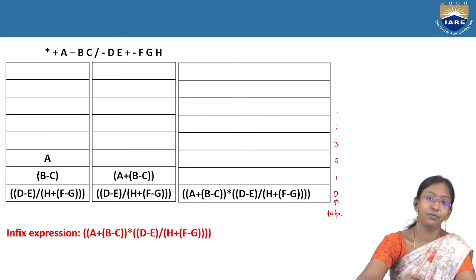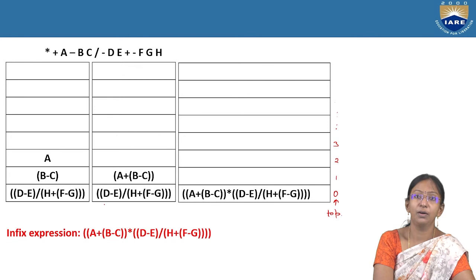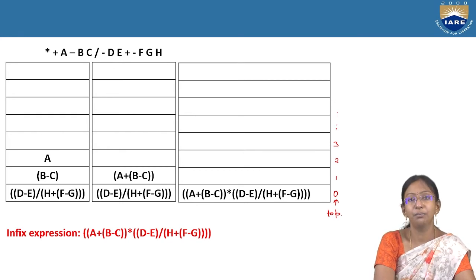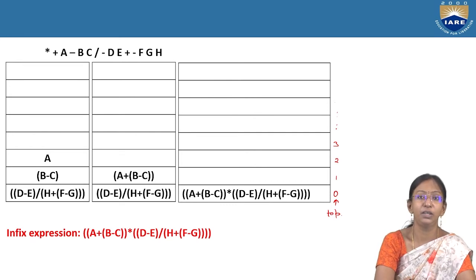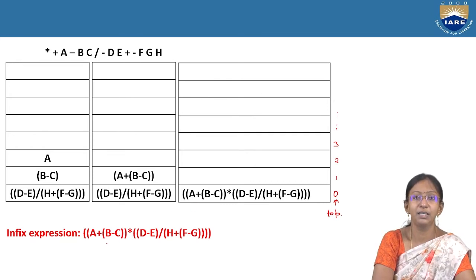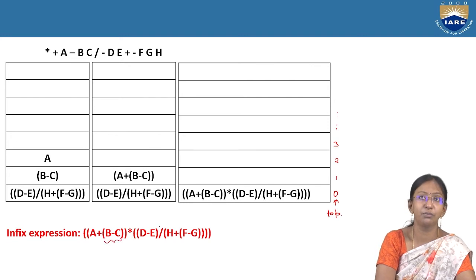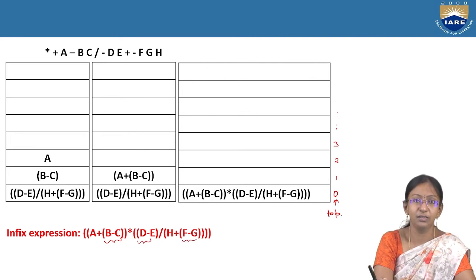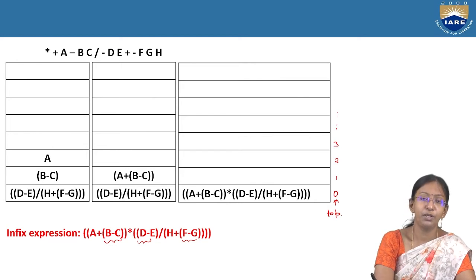Prefix to infix. We have converted this. Have a look at this final result carefully. Each and every sub-binary operation which we have performed, we have placed as a single unit. For example, B minus C is a binary operation which is enclosed within brackets. Or you can say D minus C or F minus C. All are units, or binary operations, which we have performed and placed. And you can see how it is differentiating.